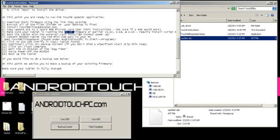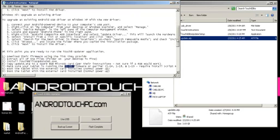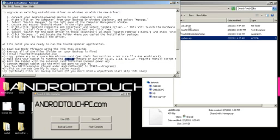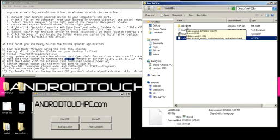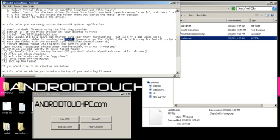Now, if you don't have the current USB drivers for your device, there's some instructions up here if you're running Windows XP and getting the correct drivers. We actually included some USB drivers in the folder right here that you can reference. If none of that works, and say you're running Windows 7, I occasionally use PDA-Net, which is an Android application that has a lot of the drivers as well, and I've used that to run on my Windows 7, which this current PC is, with a 64-bit, and I can get to all my devices. But if you have any problems recognizing your device, just definitely email us at support.